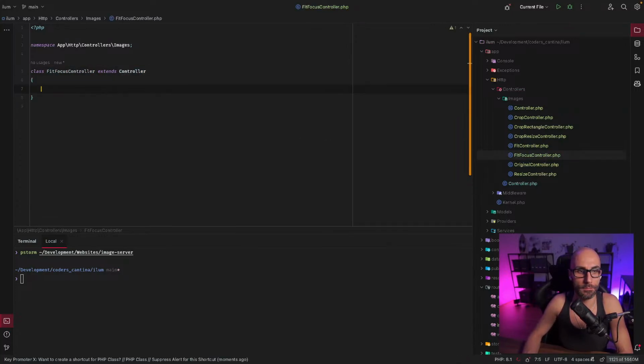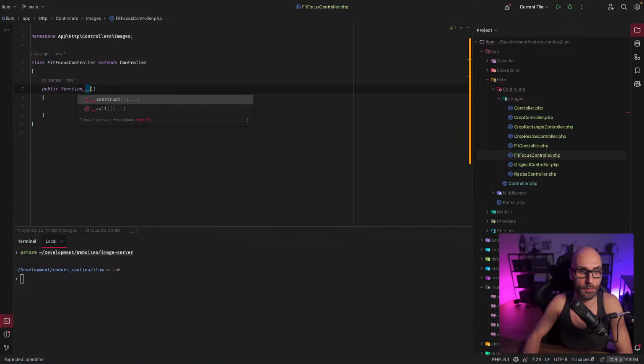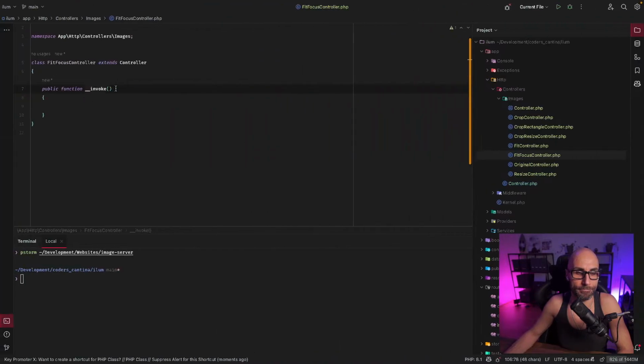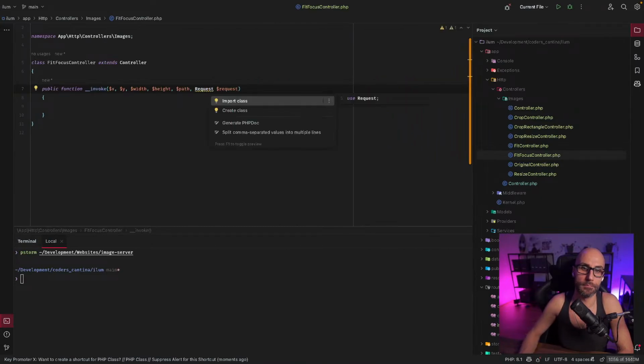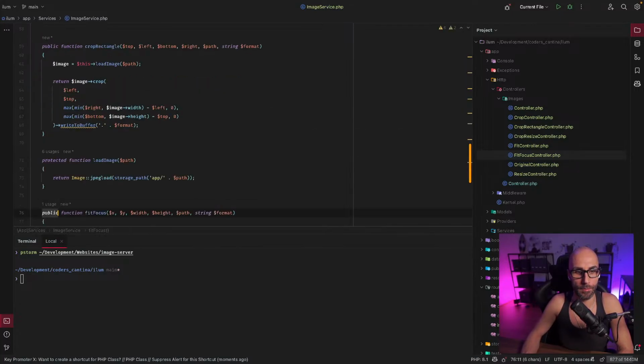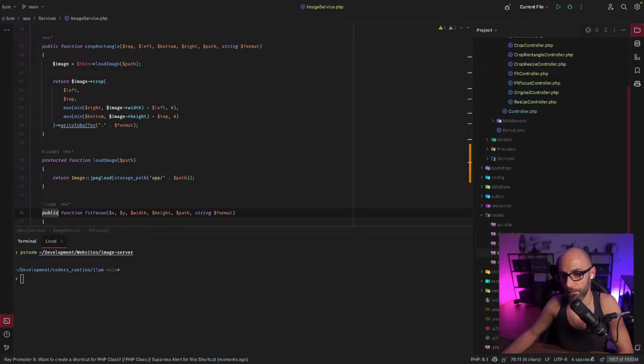Extends controller, public invoke. We need the same parameters. Import. And let's pass things to the service. Add the method and the route.